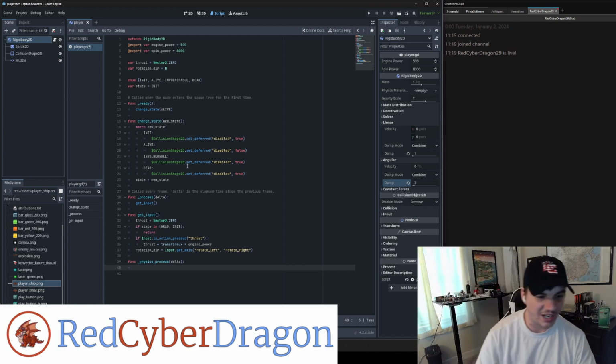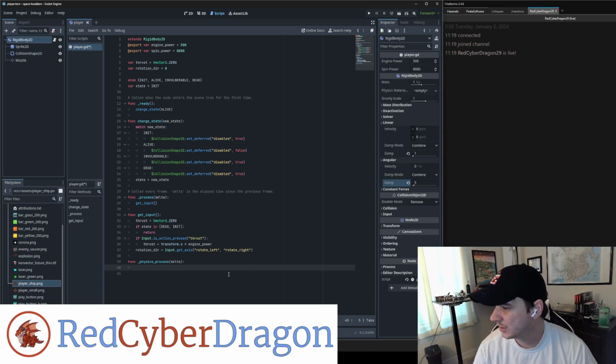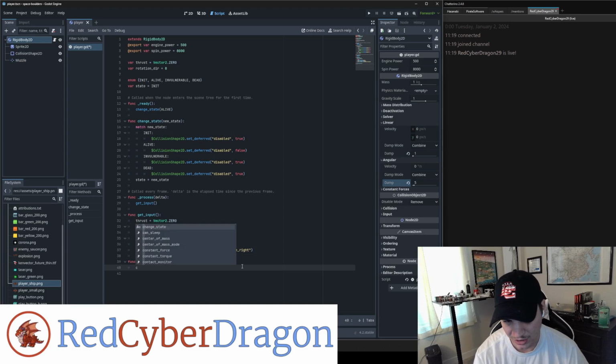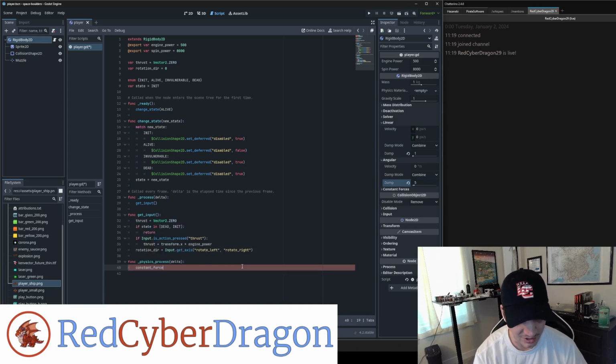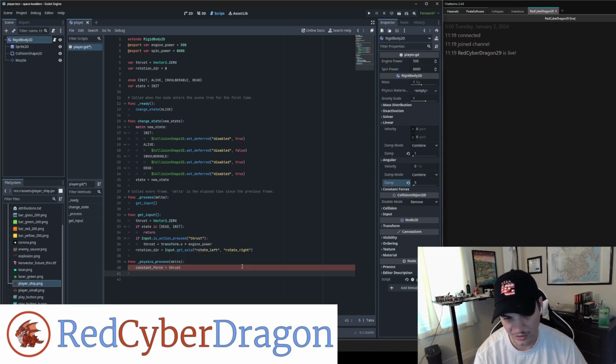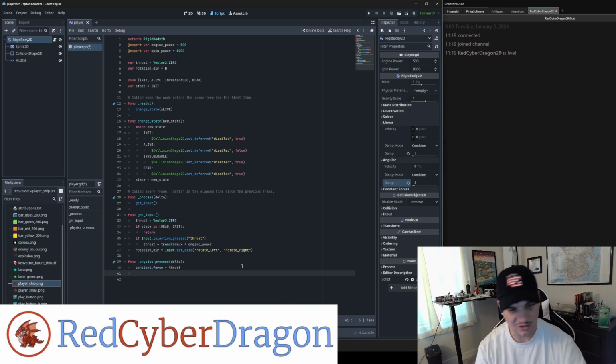Okay, and this is what actually moves the object. I think this is a built-in function that will actually affect the object. So when you call this, you hit constant force. See, it's already predefined. Equals thrust. And that tells the engine how fast to push the thing, I guess.